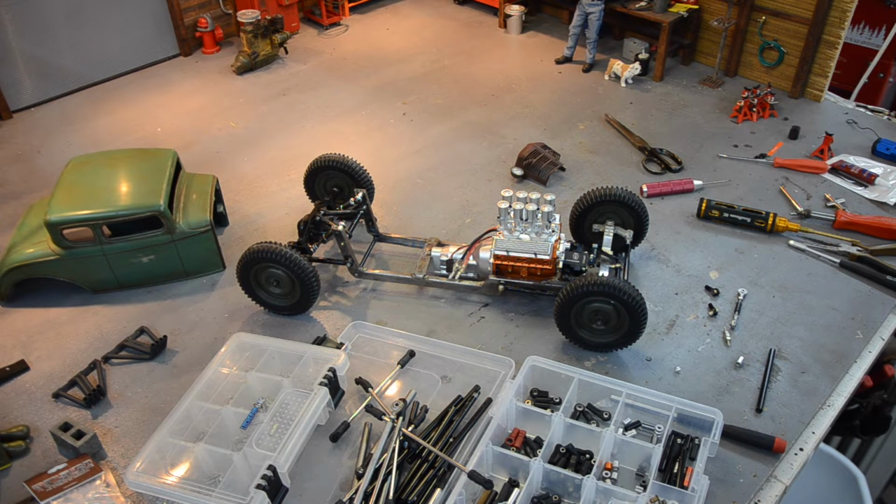Back again on the five window Ratrod build. Been taking my time on this one. Just got a few little things to work out here. We're not far from driving it. I don't know if we'll make it there today or not, but I've got all my rods and spacers and scale hardware out. First thing we're going to look at is hooking the steering up finally.